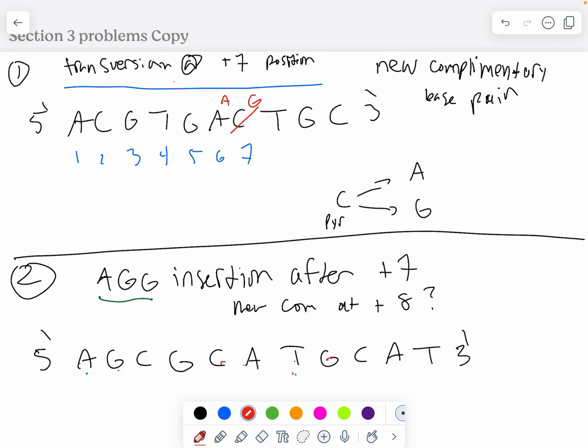So after one round of replication, that means that this is a double helix, we've pulled it apart, copied it, and then if it was behaving like an adenine, it would now be paired to a thymine, and if it was behaving like a guanine, it would now be paired to a cytosine. So in Canvas, you could put either of those answers, and they would be correct. So make sure you practice this kind of problem with transitions and with transversions, but we want to know what the new complementary pair or base is going to be.